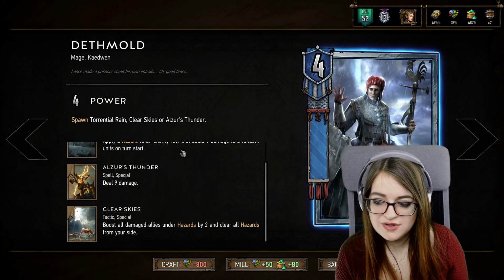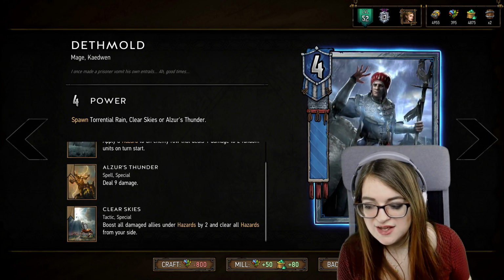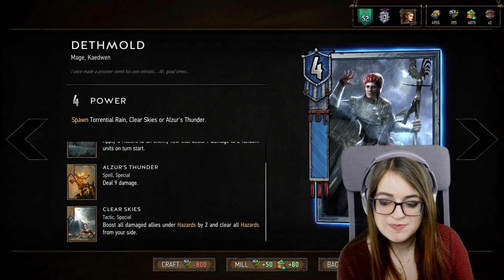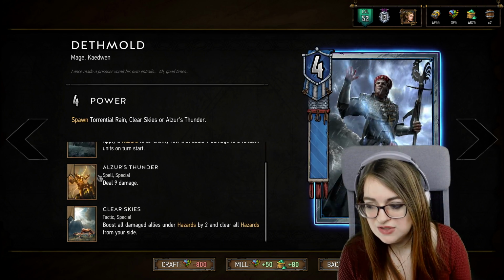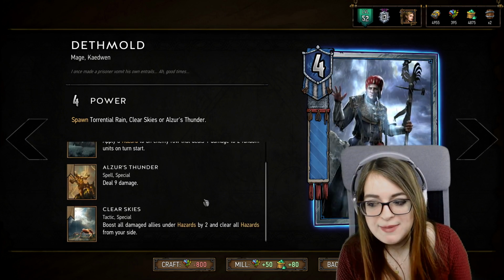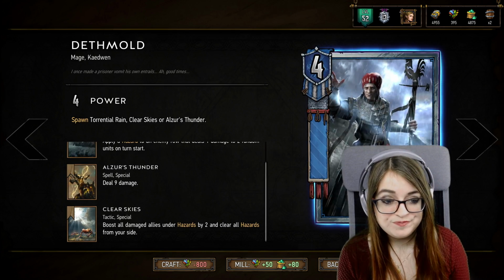If your opponent plays a hazard on your side, you have Clear Skies. Boost all damaged allies under hazards by 2 and clear all hazards from your side. So this would remove the negative effects from the rows and also heal damaged units by 2 or boost them. Then we have ALZUR'S Thunder, deal 9 damage. And again, this doesn't say to an enemy, so you can target units on your side of the board with this. But it is useful removal for maybe problematic cards that generate points over time. Those are typically called engines, so ALZUR'S Thunder is good to remove your opponent's engines.